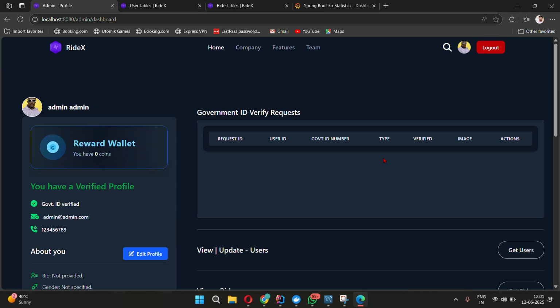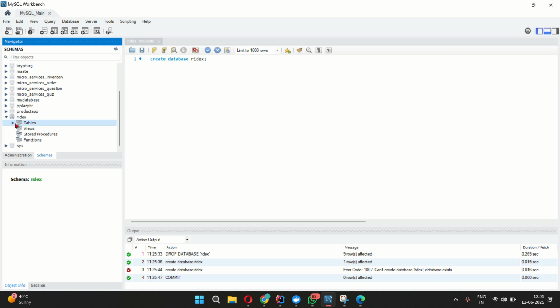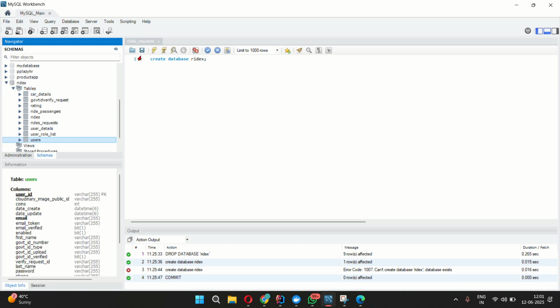So now I want to introduce my team and their roles. All the team members will now give introductions for their roles. I want to show you our database model, which was designed by Simran Upadhyay.